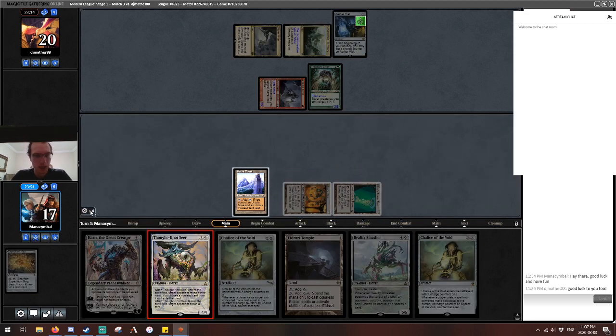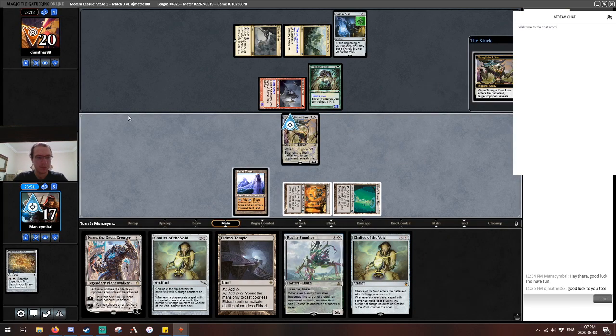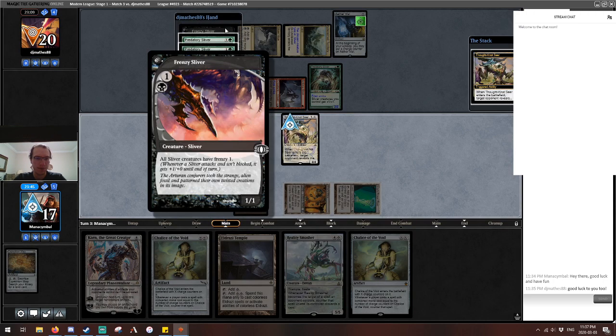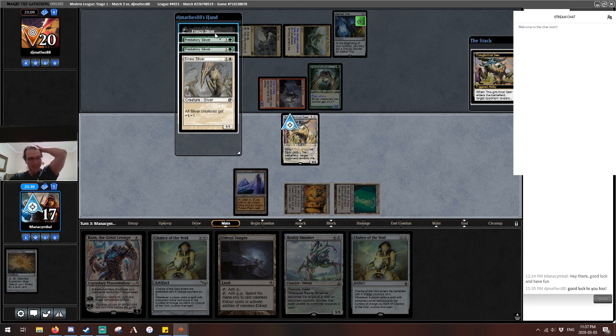It's going to let me know if there's anything coming down the pipeline to kill me. See if they have any 1-drops in their hand that I can Chalice. They do not. They have Frenzy Sliver. Slivers have Frenzy 1. When a Sliver attacks and isn't blocked, it gets +1 power. They have all bears that make their team bigger. So next turn, their team is about to all become 4/4s.